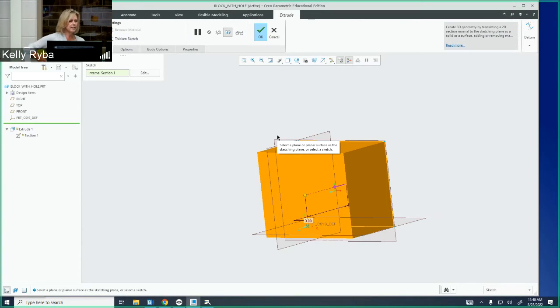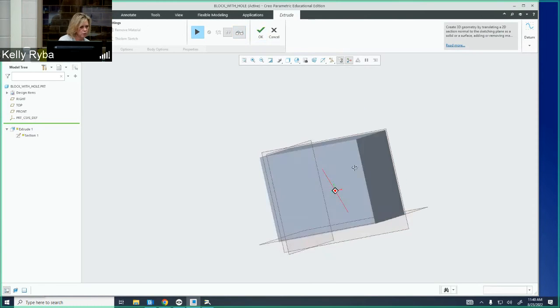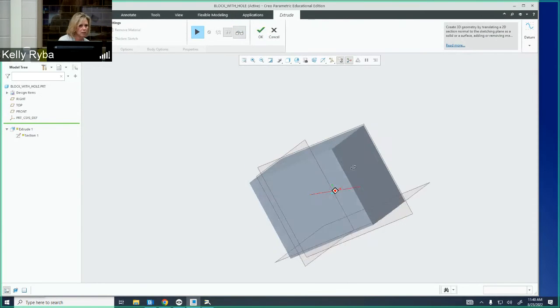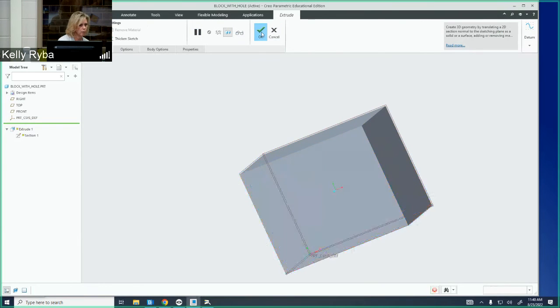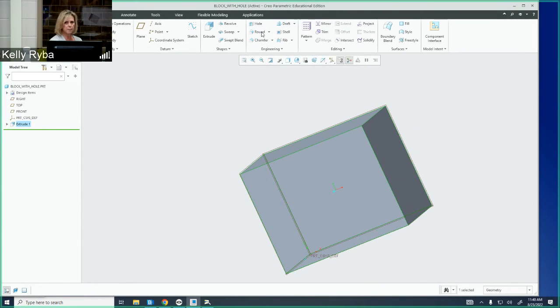Now, if you want to take it a step further and preview it like it's going to look when it's a final solid, see where these sunglasses are? It kind of takes away all of the planes and stuff, and you can see, oh, this is what my solid is going to look like. Okay, cool. It's still in preview mode, and it's not official until you hit the OK button. Now I can go out of the preview, and then I can make any adjustments if I needed to, and then I can hit OK. All right. So now I'm good. Here's my solid block.